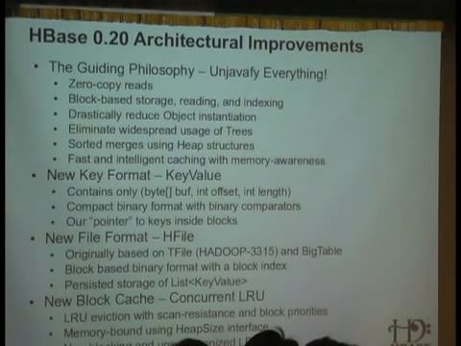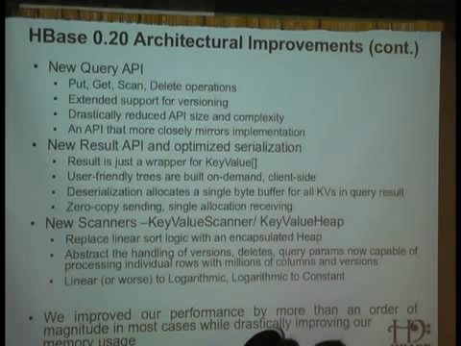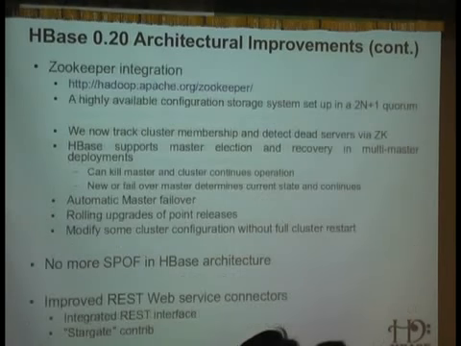And so we have a new data format, a new file format, a new block caching subsystem, a new query API, a new result API, optimized serialization at all layers of the system, and a new way of doing scanning. So through this re-architecture, we improved our performance by an order of magnitude.